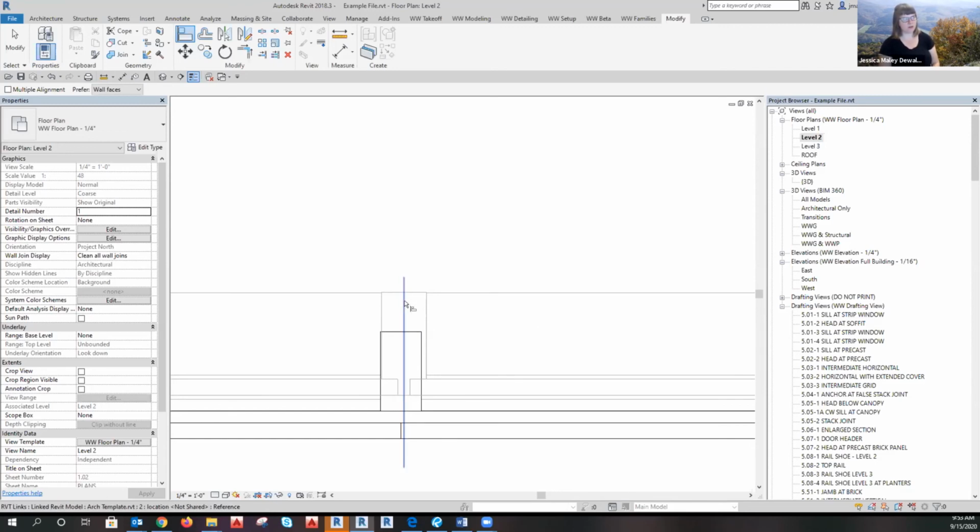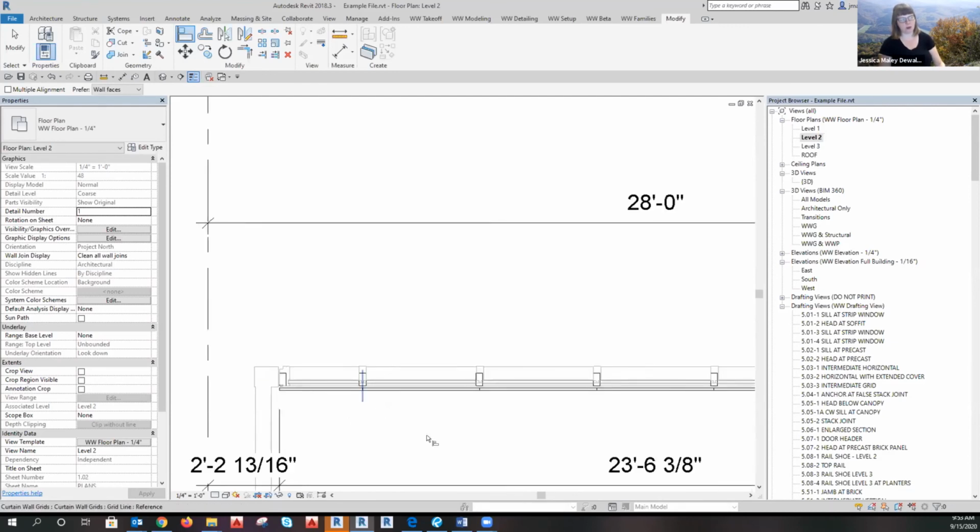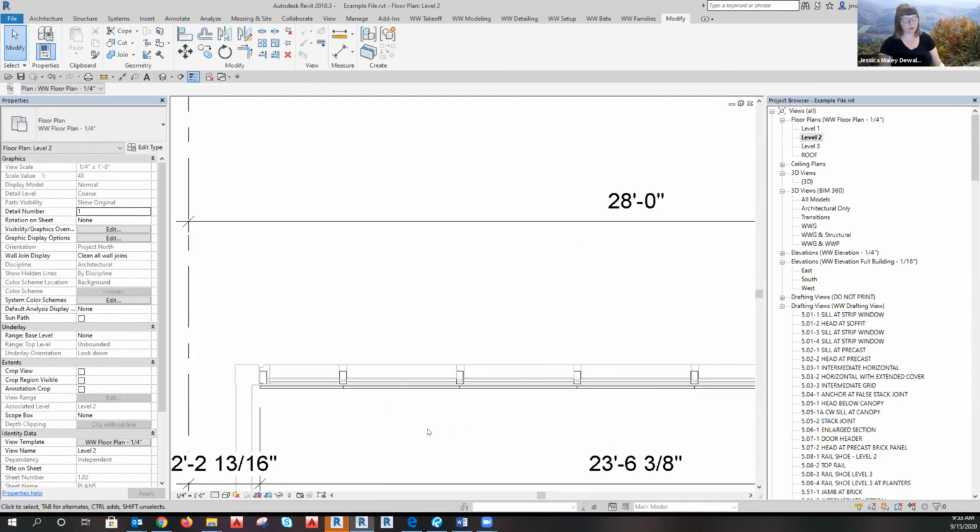So you would hover over this, click, and then you would hover over your curtain wall grid, which will show up blue, and it will say curtain wall grid in the text box. Click, and then that will align your curtain grid to where the architect was showing their mullion. That's one way to do it.